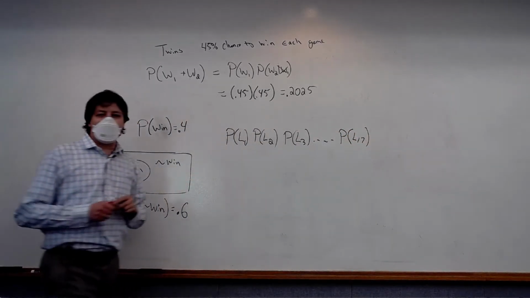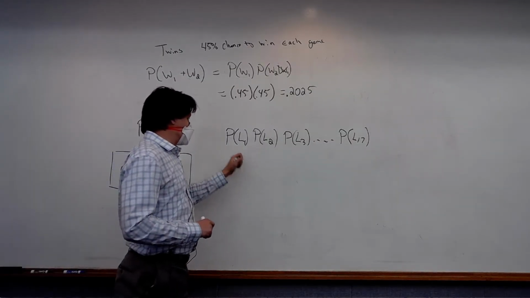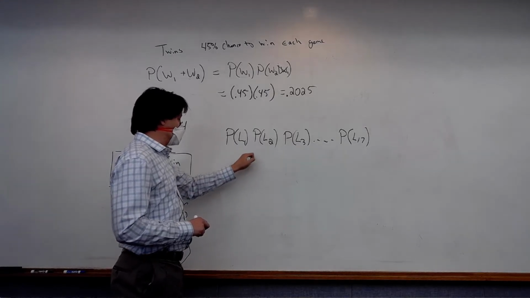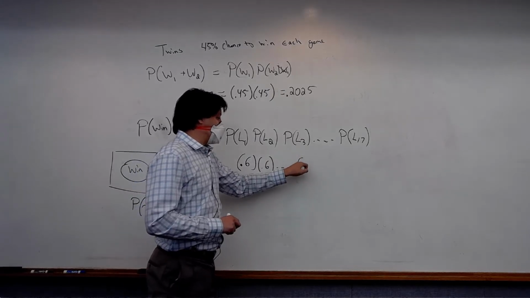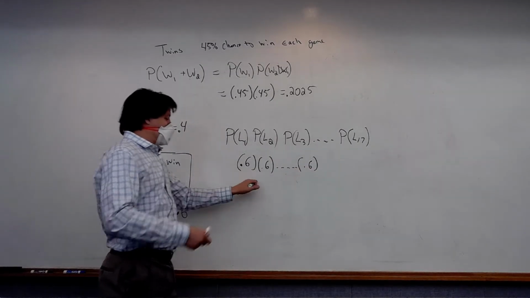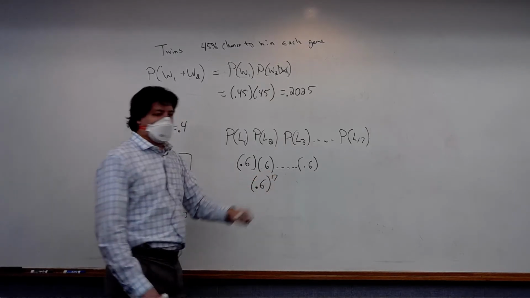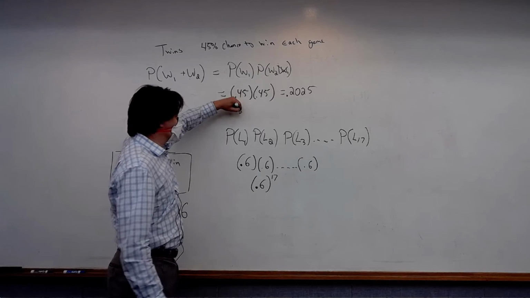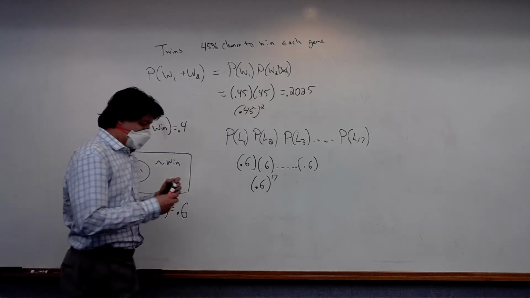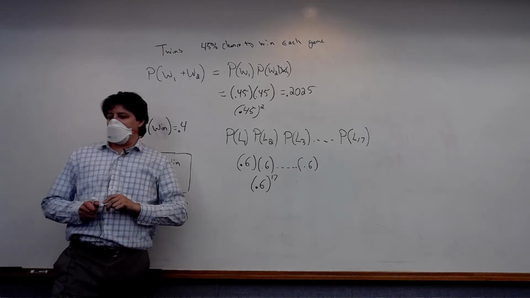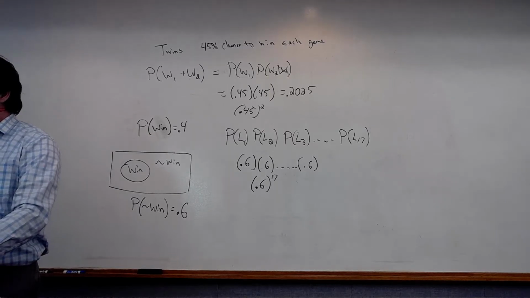Now, because we are assuming that they're all the same probabilities, we can shorthand that. These are 0.6. So it would be 0.6 times 0.6 all the way to 0.6. Again, shorthanding that, what we were really after is 0.6 to the 17th power. What we did up here was 0.45 squared. This time we want to lose 17 in a row, so we're going to raise that to the 17th power.